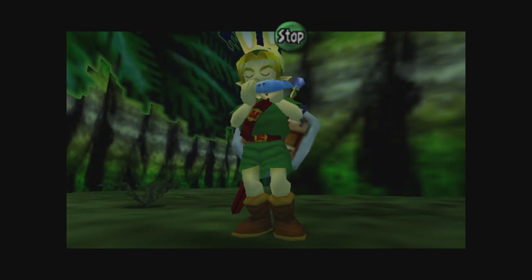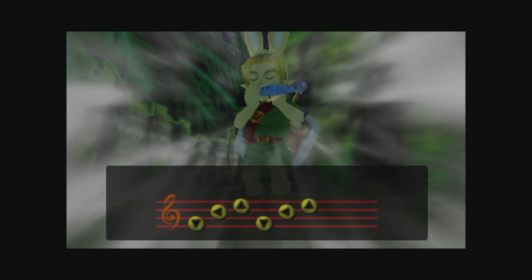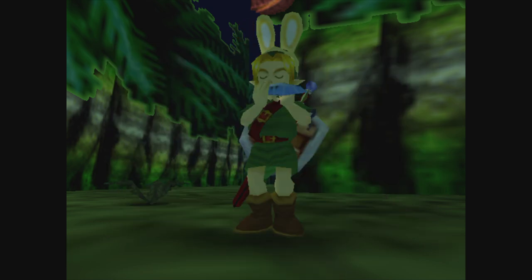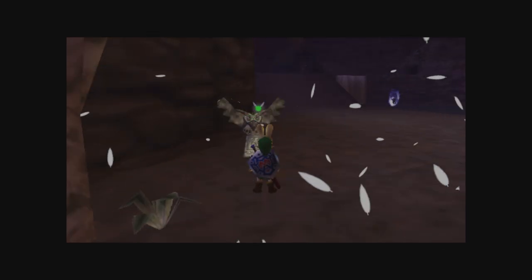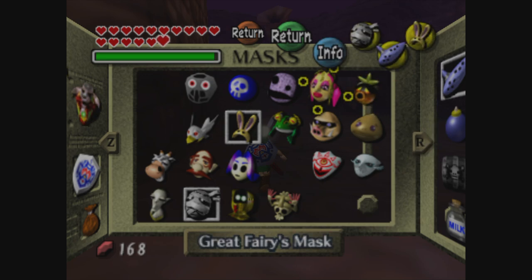Alright, I have everything. Now I can go back to Ikana. And trust me, all these items weren't random. I actually need them. Actually, I need a pass off and.